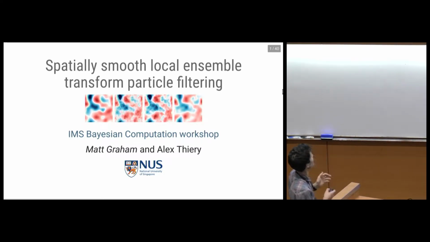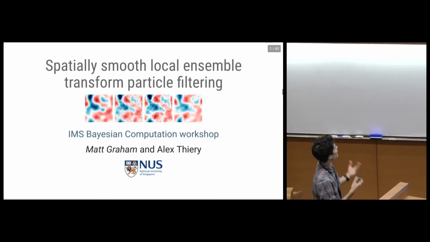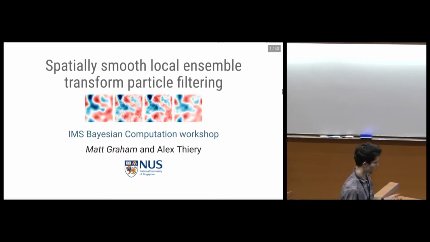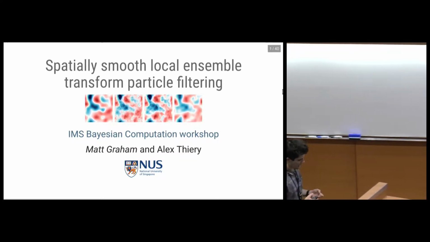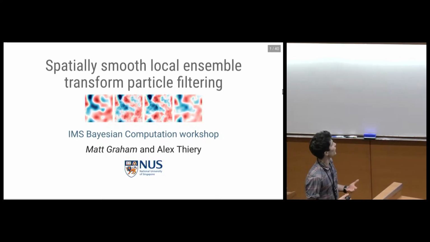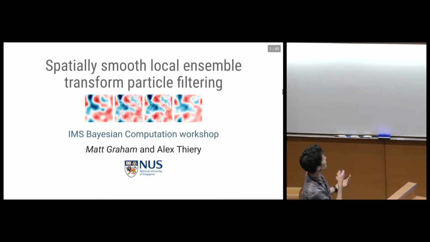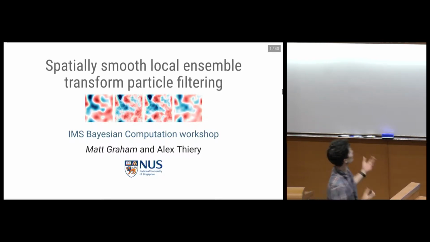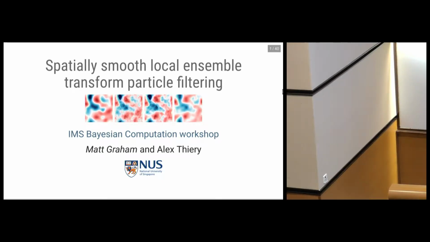So to explain this image here, the idea is we have some underlying field defining our state. So here this is just on a two-dimensional spatial domain. And we somehow partially and noisily observe that. We could just run a particle filter in that whole state space, but that would typically very quickly become degenerate, because if we imagine that our state dimension here, if we discretize this onto some mesh, is a function of the number of mesh components, we're in thousands or millions of dimensions.